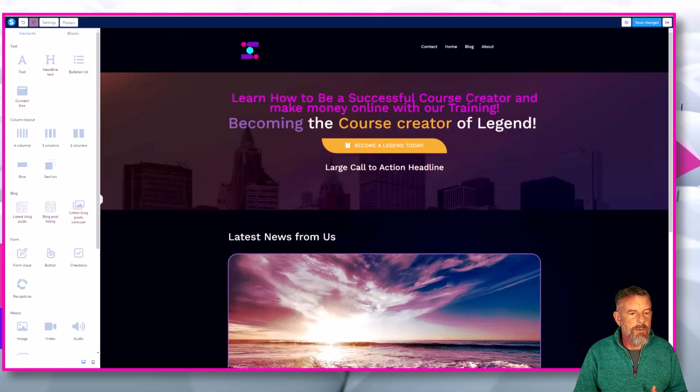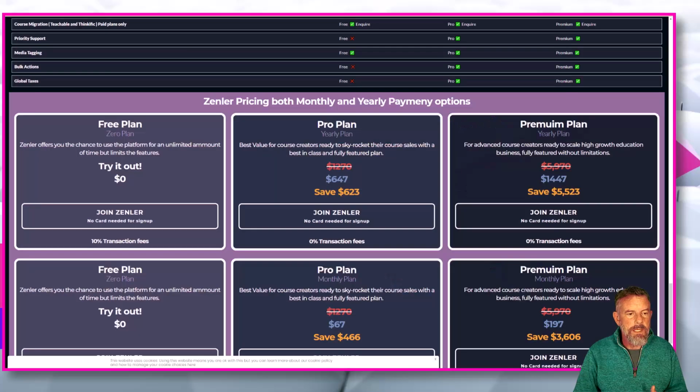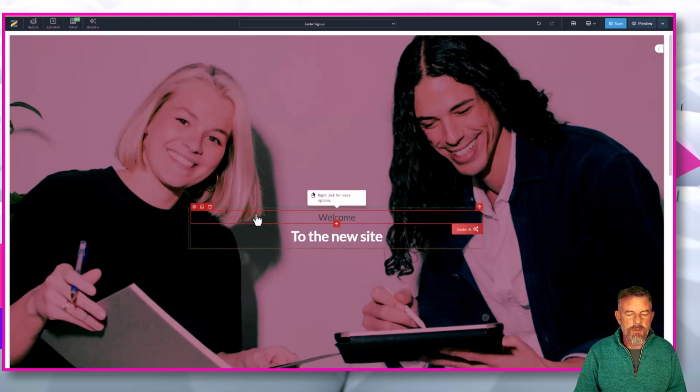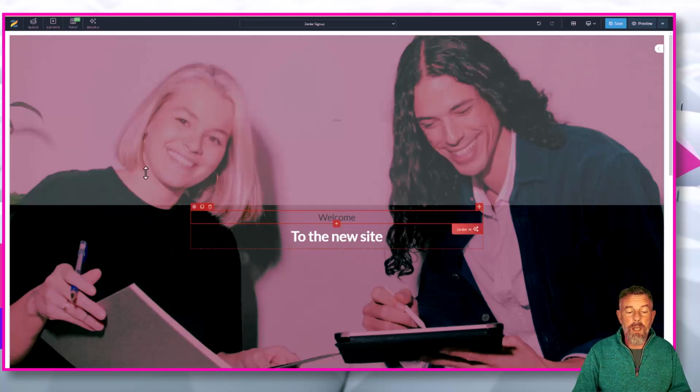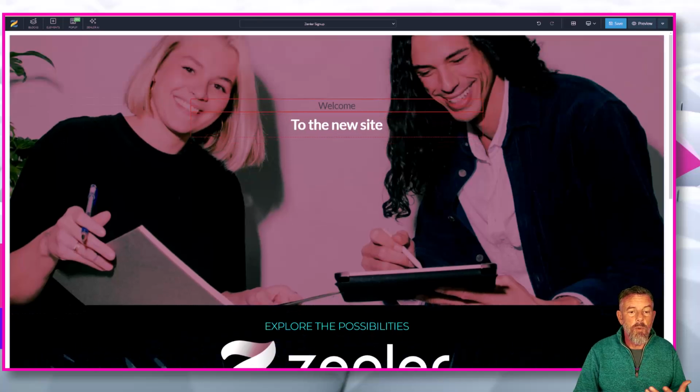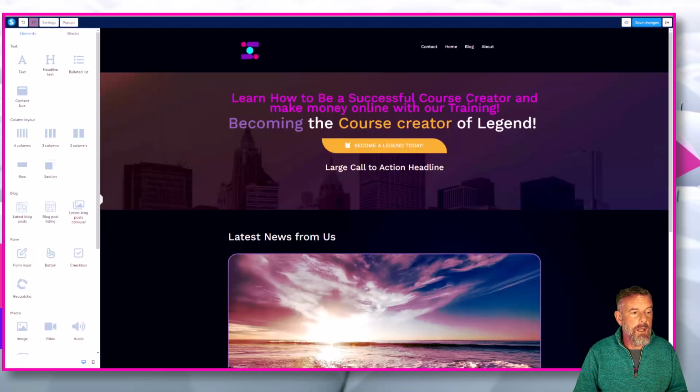jump around. With the Zenler site, it's a lot easier to find where things are, and we've got a little move icon, so you can move stuff very easy inside the interface by just clicking and dragging around there. And when our new page builder comes out, it's going to be even more efficient. You do have all the controls that you have in Zenler on System site as well, which is quite good.